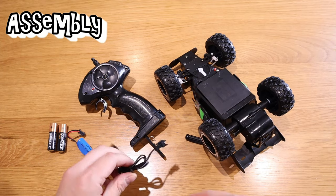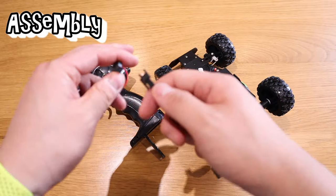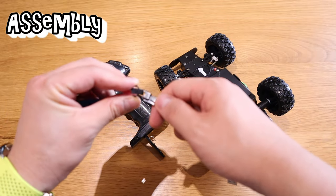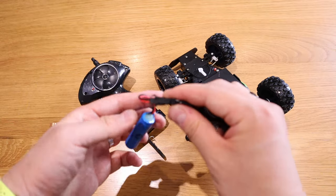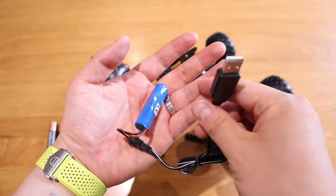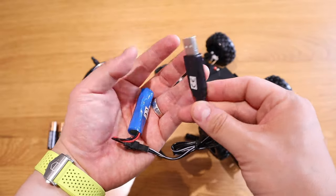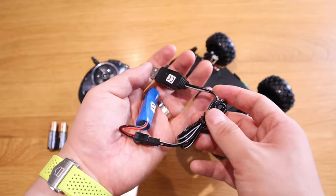All right, so the quick setup is that you get this USB cable. This needs to be hooked on or clicked into this bit here. So you can see that it's actually nicely fixed. And this is the way you have to charge your AA battery, lithium battery.